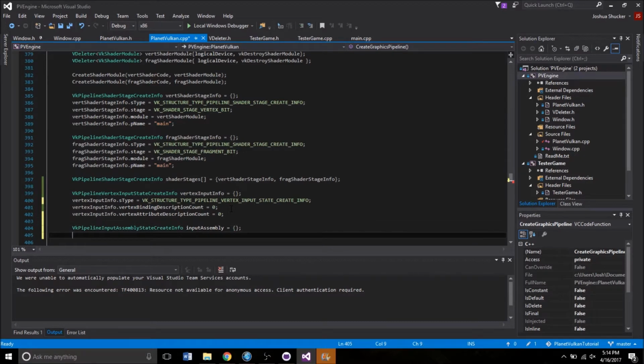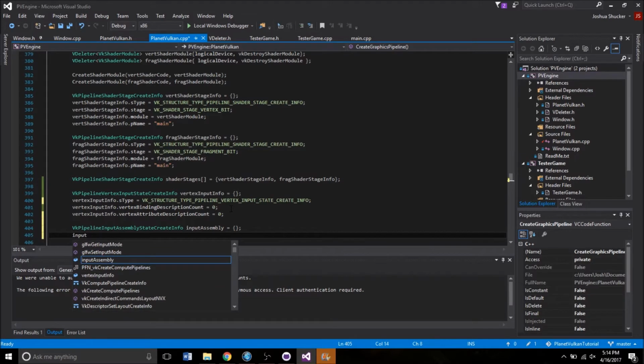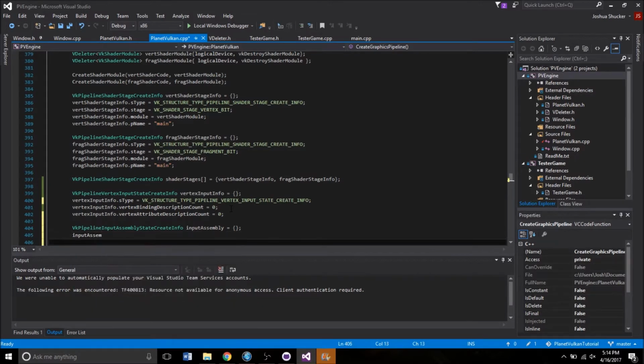Alright, and now we can start filling this out. And we need the sType again. Did I spell it wrong? Assembly. Nope, looks okay to me.